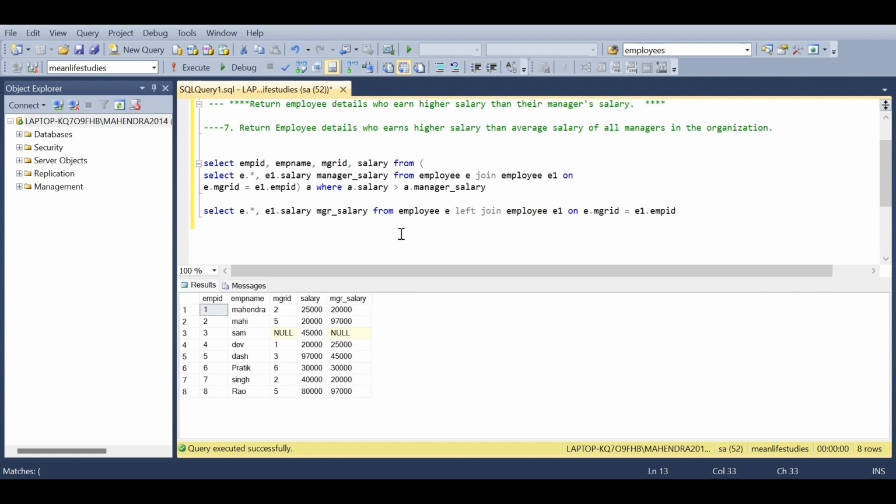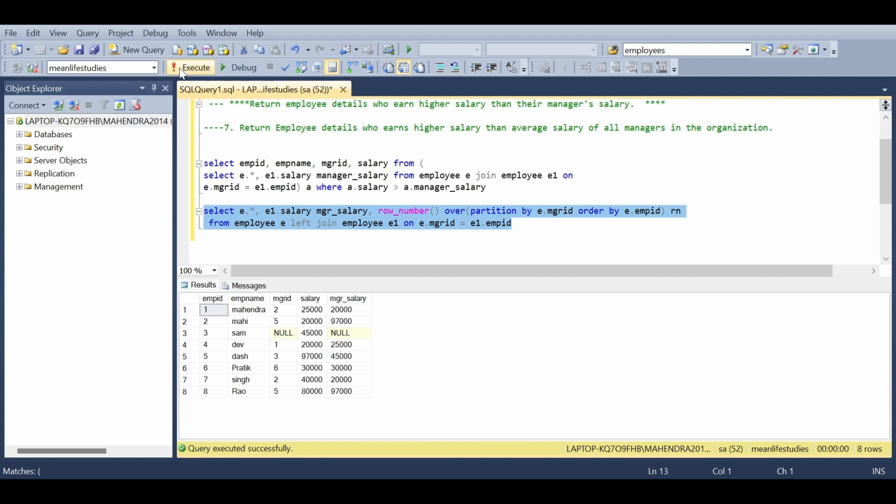We'll write a row number, and we'll use OVER clause. In the OVER clause, we need to find which manager is working for multiple employees as manager. For that I'm going to use PARTITION BY manager ID, and we need to order by employee ID. I'll use here also EDAT, and I'll return this as RN, row number.